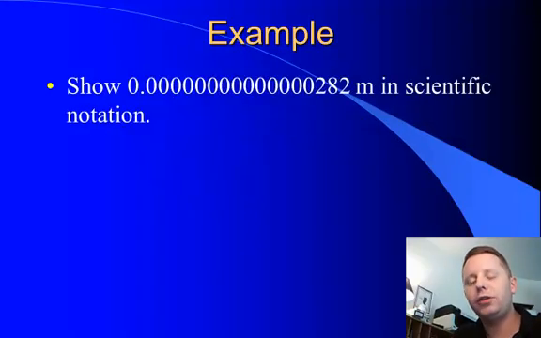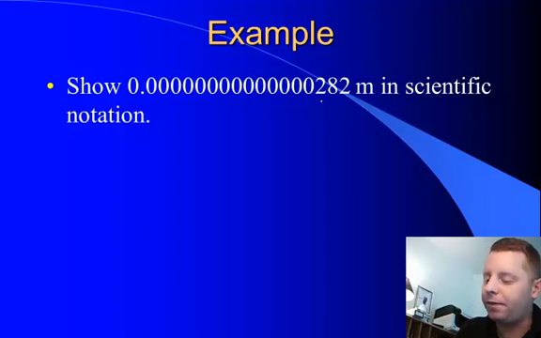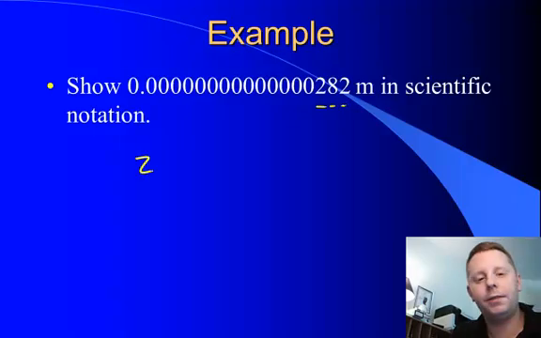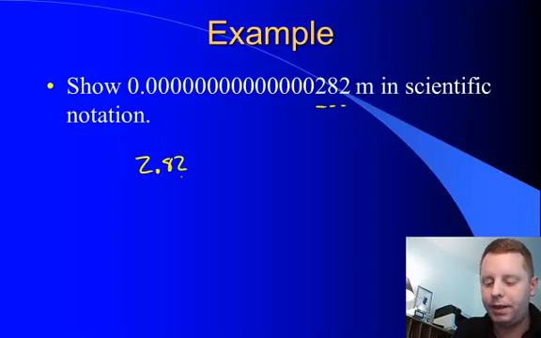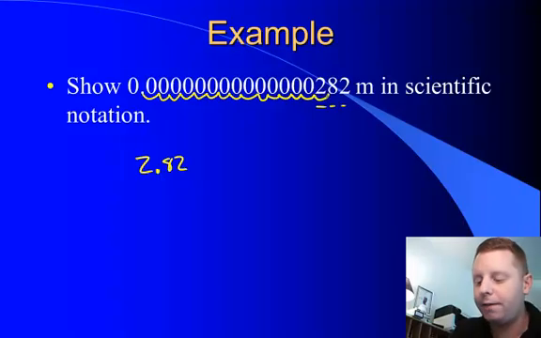Let's look at something much smaller than one. Something like this string of zeros, 2.82 meters in scientific notation. How could we do that? Well, we have three sig figs, so let's start one significant figure to the left of the decimal point, 2.82, and now the decimal point moved one, two, three, four, five, six, seven, eight, nine, ten, eleven, twelve, thirteen, fourteen, fifteen spots to the right. So we multiply by 10 to the minus 15.